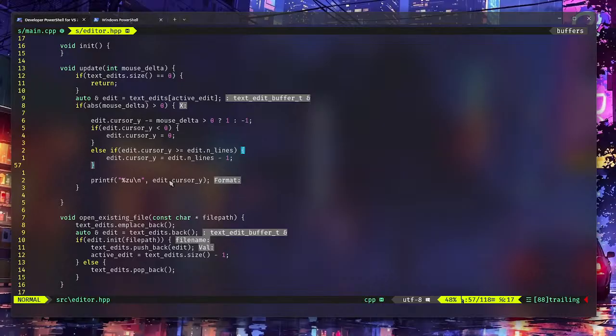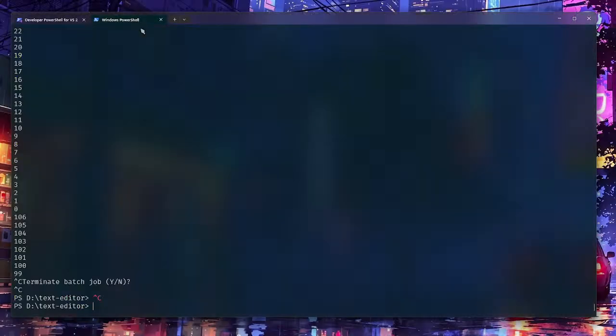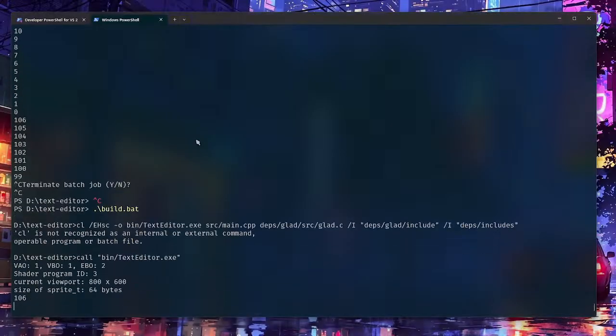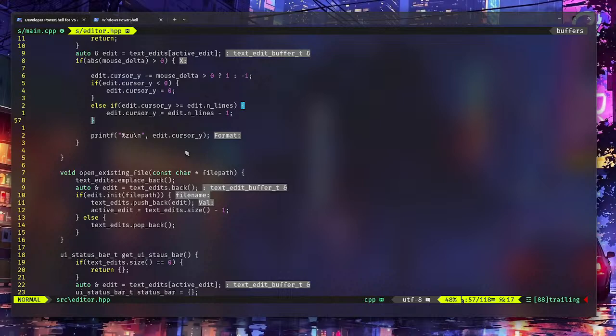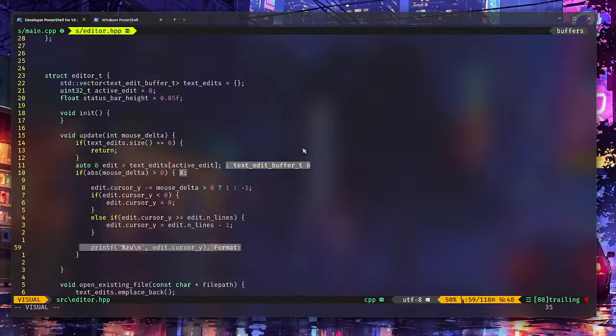But as soon as we start the editor, we're greeted with the highest number, whereas we should be greeted with zero offset, right? So that part is a bit strange, and we need to figure out why this is happening right here, because we're printing at the update, right?